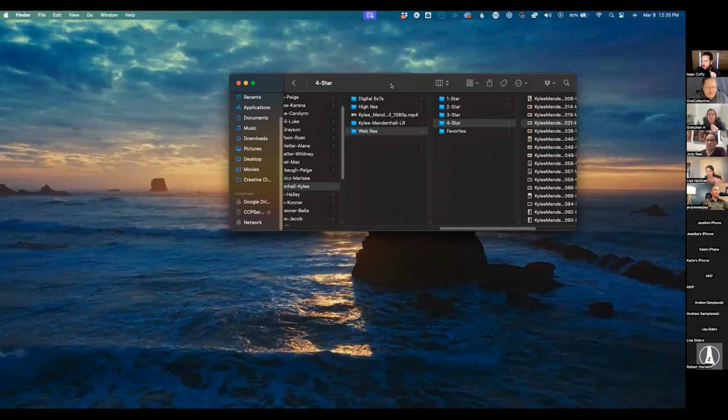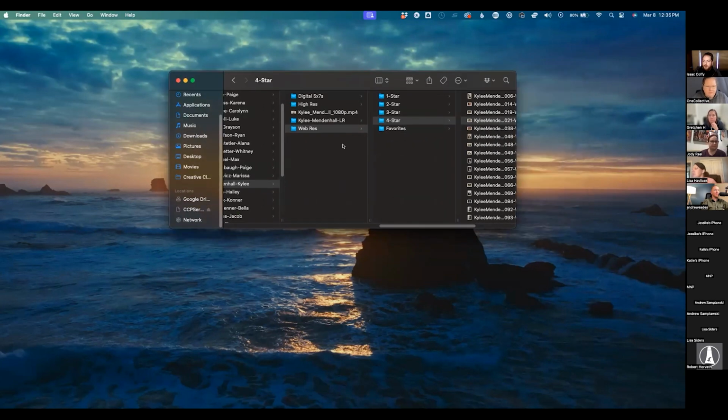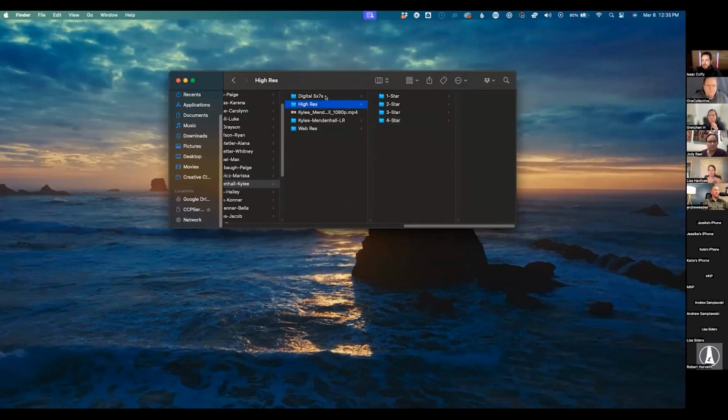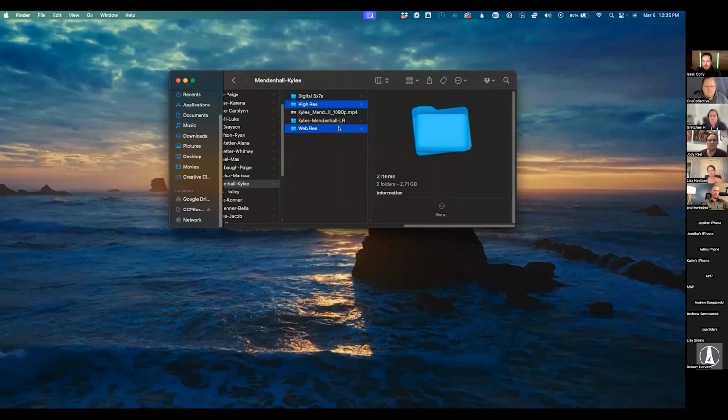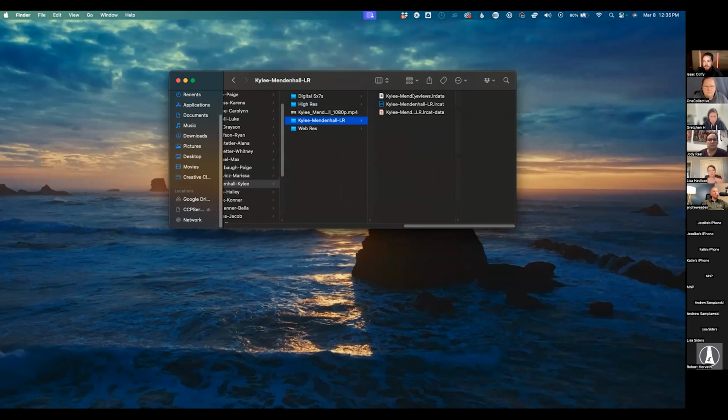Okay. So all I want to show you, I mentioned digital 5x7s. This is another export that I do, and it's on all the ordered images, right? So you see my initial, these are the two folders, first folders that happen. But then from that point, we kind of start taking it further. This is something I didn't show again, but right here, this is a final Lightroom catalog.